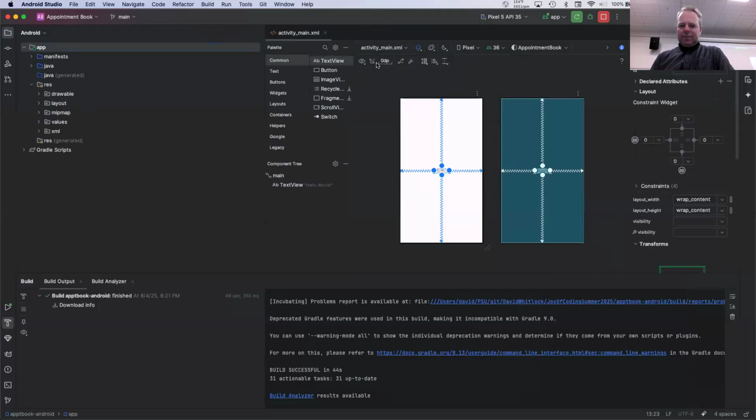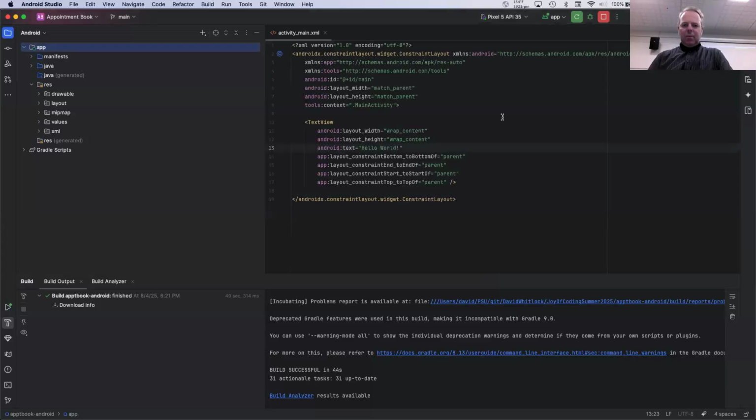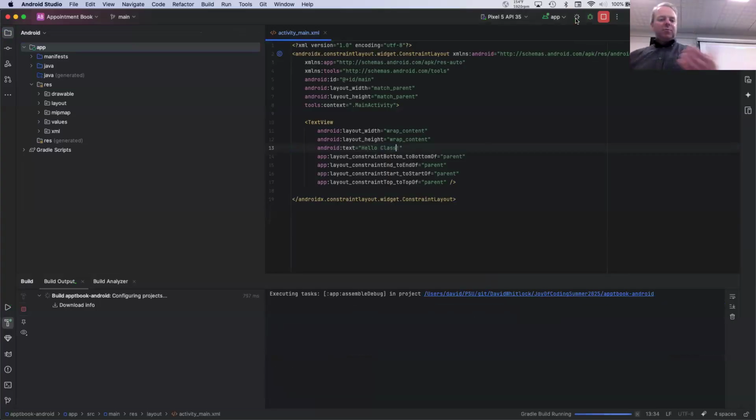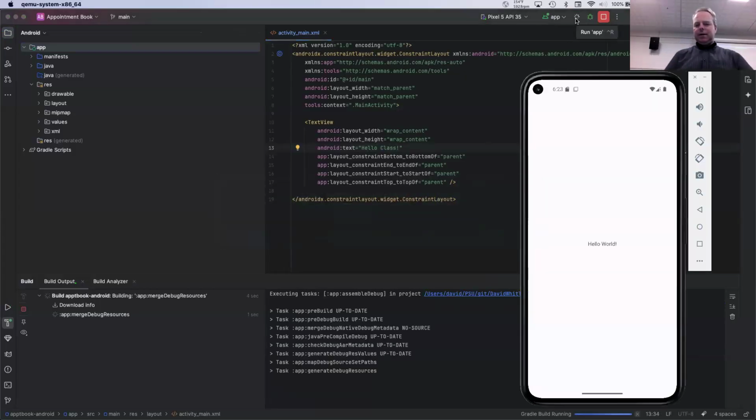Let's just go to the XML version for the time being. We have here the definition of a string hello world, and I'll just change this to hello class. And then I will rerun the app. This will rebuild it and redeploy it to the emulated device.